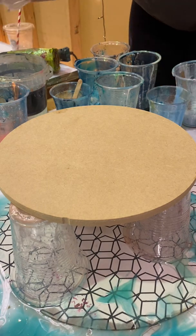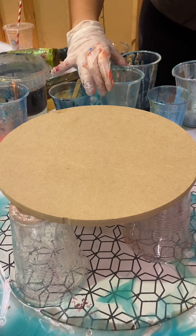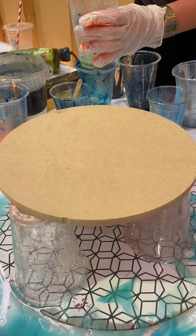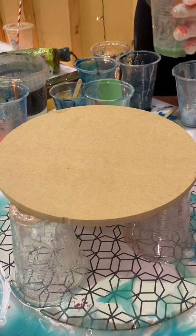With a dirty pour, all you're doing is basically pouring all of your colors into the same cup without mixing them. And this can be done in any random order.